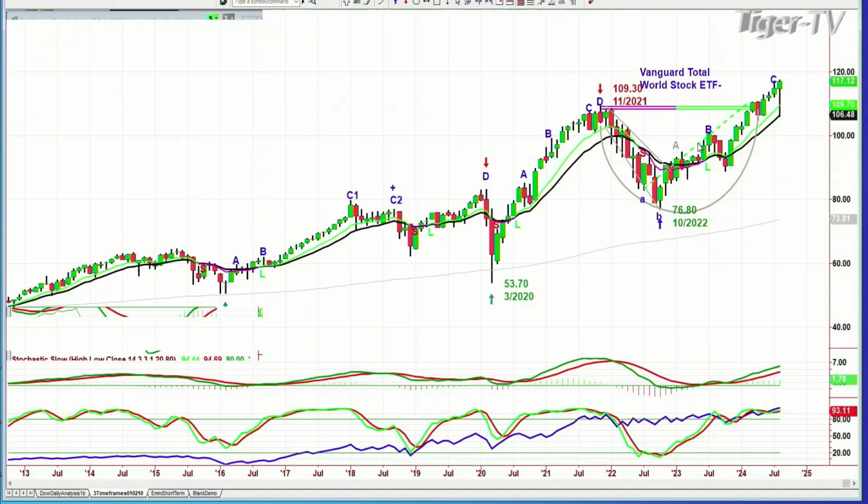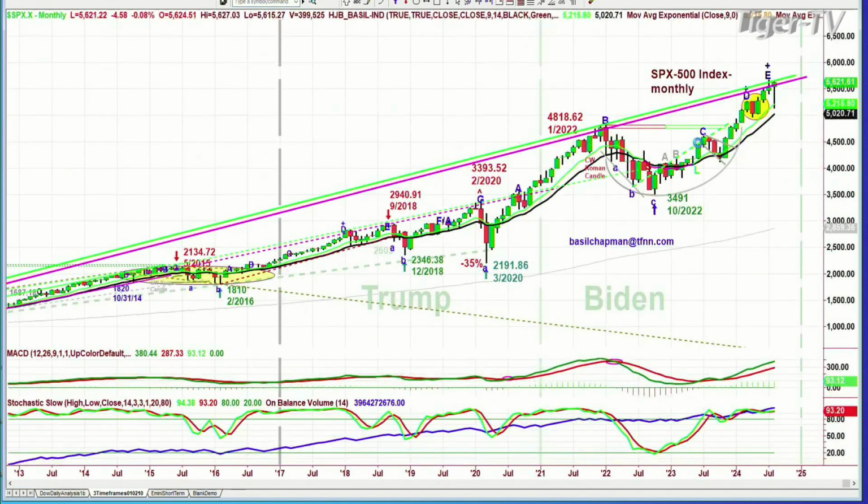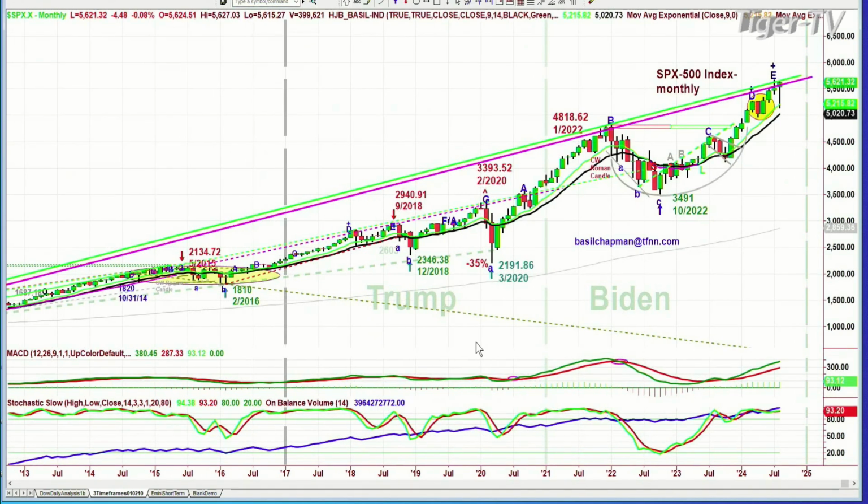Look, this is the S&P based. This is Obama. This is Trump. This is Biden. It seems to favor every candidacy by going to higher highs. And here we are in the S&P right up against a very long-term trend line. So it doesn't mean anything other than visually right now.